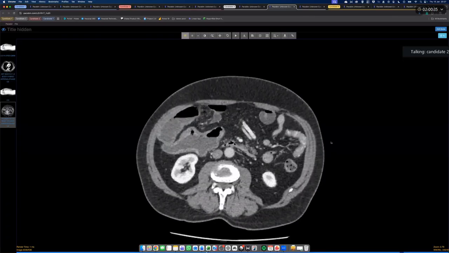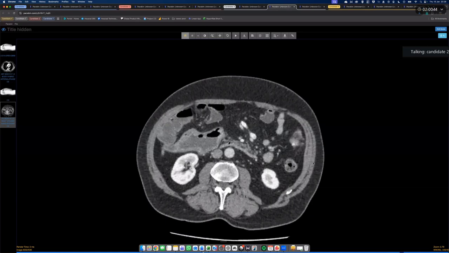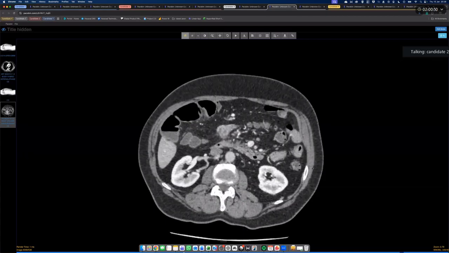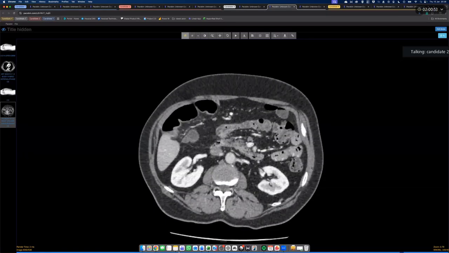Since this is an older patient, I could appreciate atherosclerotic changes. This appears to be a cecal pathology with liver lesions as well as nodal metastasis. I would like to complete my study by looking at the bones as well as the lungs. That would include my staging as well. Since there is no proximal bowel obstruction at the moment, the findings can be discussed with the referring team, and the patient needs to be discussed with the lower GI MDT for biopsy sampling and further management after completion CT staging has been done.